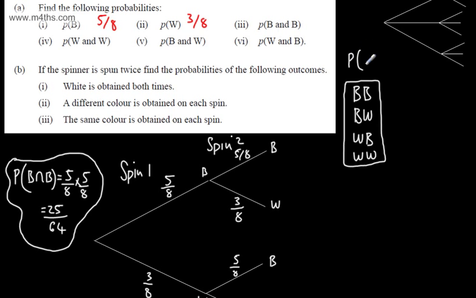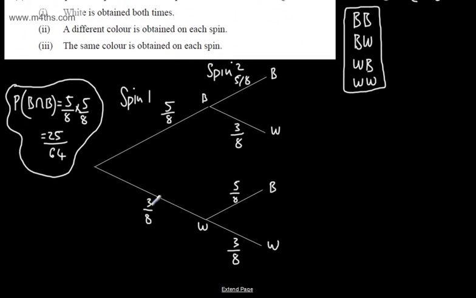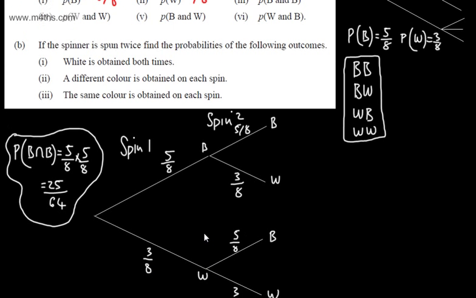You could have simply taken now the sample space here. We know that the probability of black is going to be equal to 5/8. The probability of white is going to be equal to 3/8. So if we want black and black, we multiply these. Black and white, we multiply this one by this one. White and black, we multiply this one by this one, which is exactly the same as black and white. And then white and white, 3/8 times 3/8. So if we look at this one right here, white and white, we would go down here, white and white. So 3/8 times 3/8, which is going to give us 9/64.